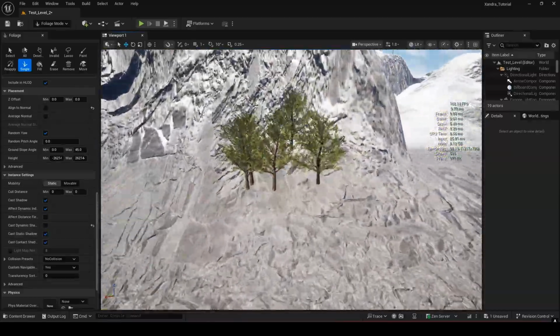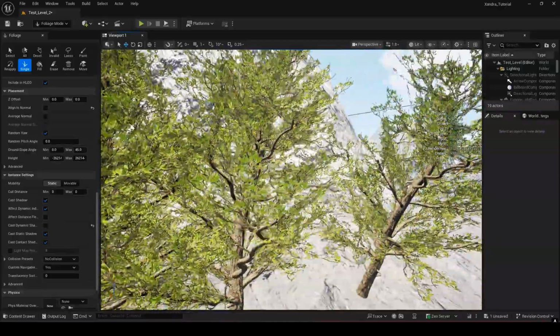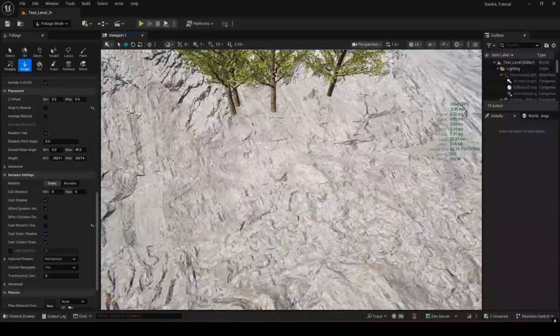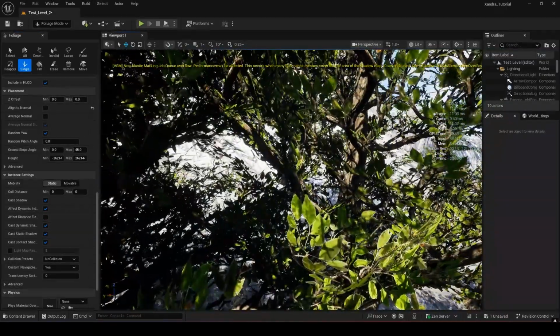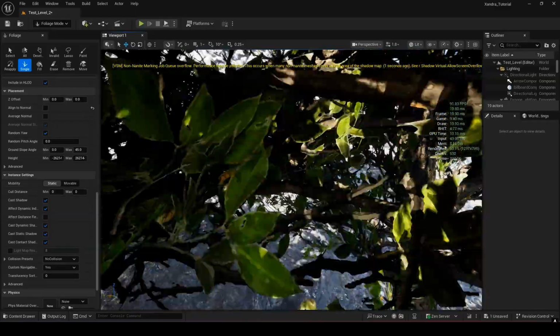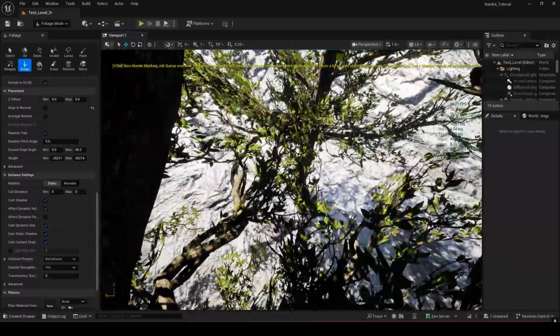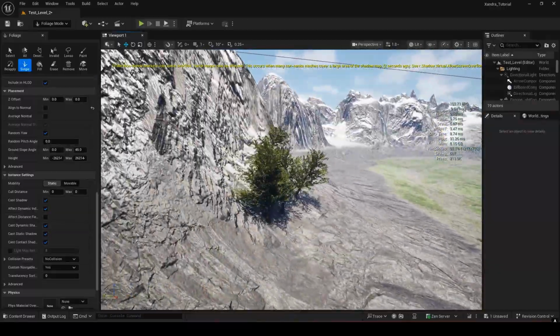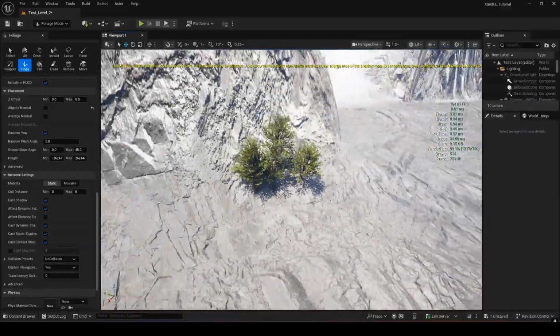But you'll see now as I come in on these, there's really no performance loss anymore, and I'm not getting that message. It's just because they aren't set up for nanite. So you can always go in and fix that. And honestly, it's not that big of a performance drop. I'm dropping about 10 frames a second, and that's before optimizing anything. So not a big deal.